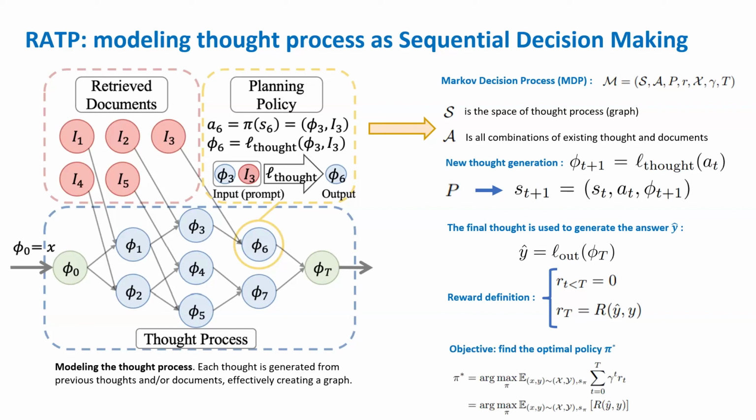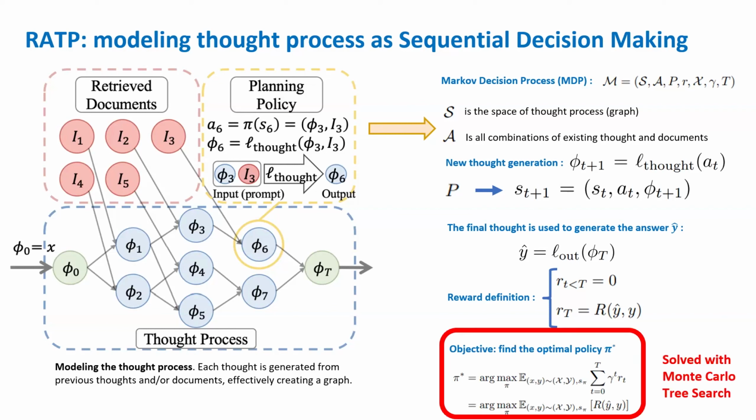And finally, the last major contribution of this paper is using Monte Carlo tree search to solve our MDP and de facto plan our thought process. I won't go too much into details as we are time constrained, but the two main pieces of information that I want you to remember are that MCTS is a tool to have a trade-off between exploration and exploitation, and this concept of exploitation is based on a scoring model. Each thought is scored. The more they help the LLM output the right answer, the higher their score.